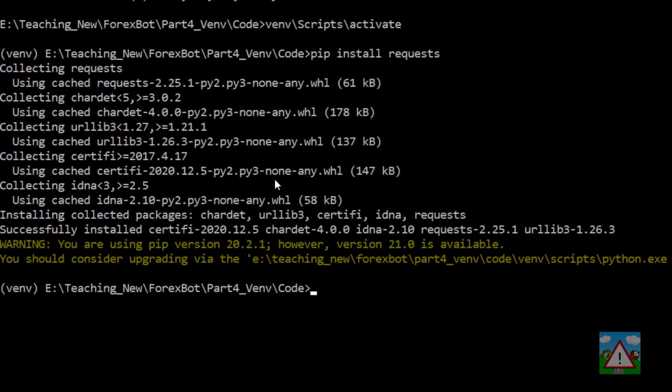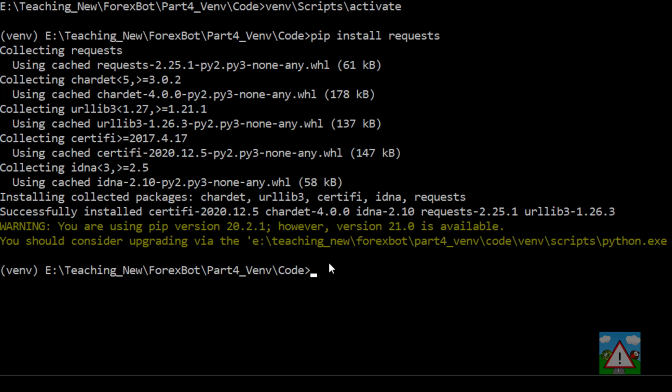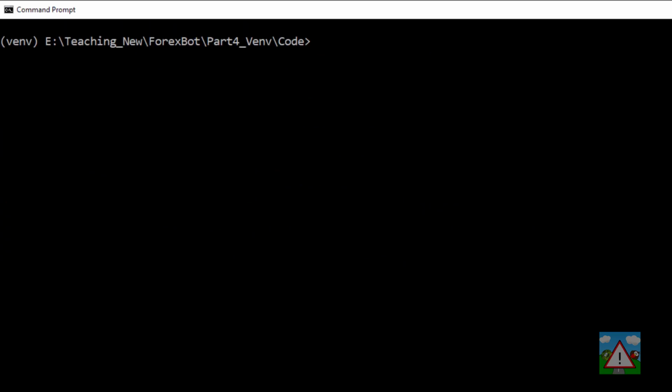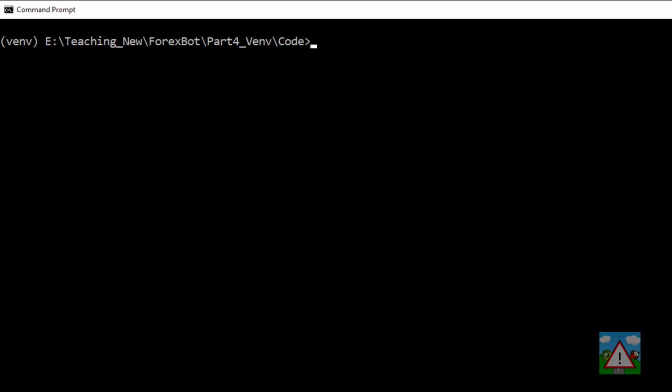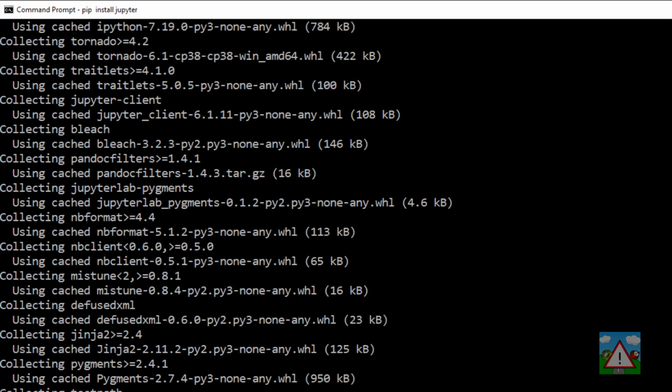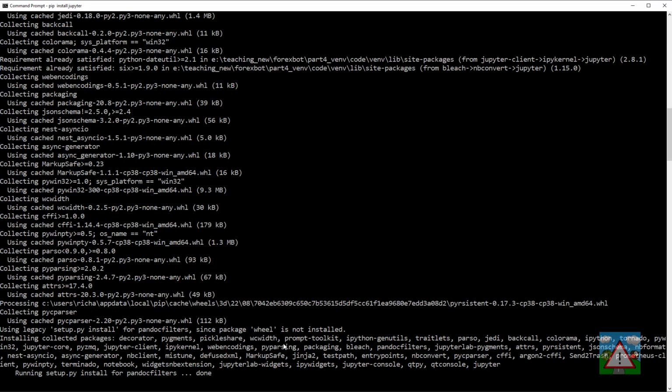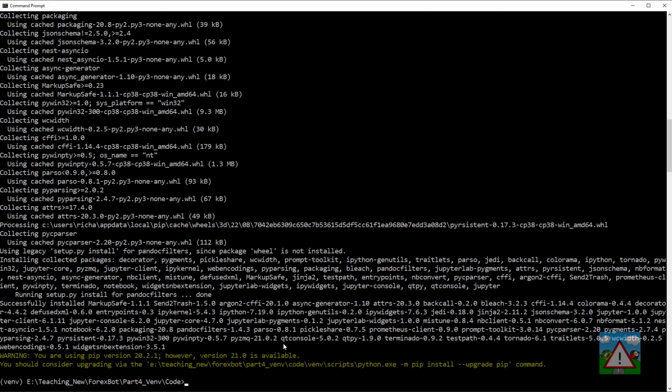In my case, I've already got it and downloaded it. It's in a cache, so it didn't need to download anything. Yours will probably download and install it. You can ignore this upgrade warning down here. I'll just clear the screen. The next package we want to install is something called Pandas. Pandas is a large package and is the main data science package used for Python. It's extremely powerful, fast, and convenient for working with data, and we're going to be working with a lot of data. The last package I'm going to install is something called Jupyter. So Jupyter is a package that contains, amongst other things, notebooks, which are a very convenient interactive way to write Python when you're exploring data, and we'll see that later on in the course.